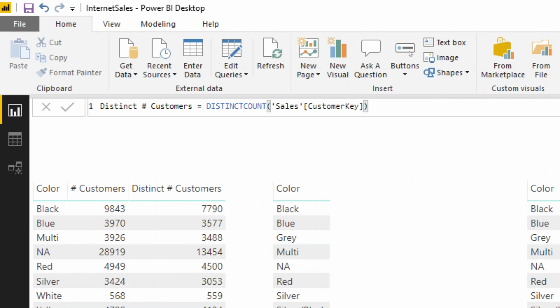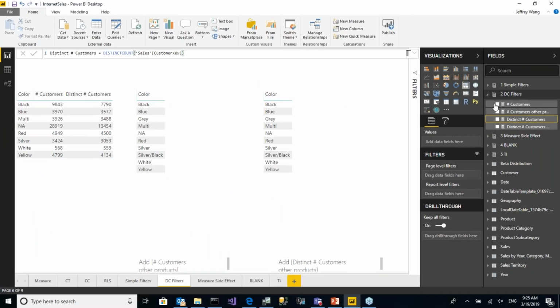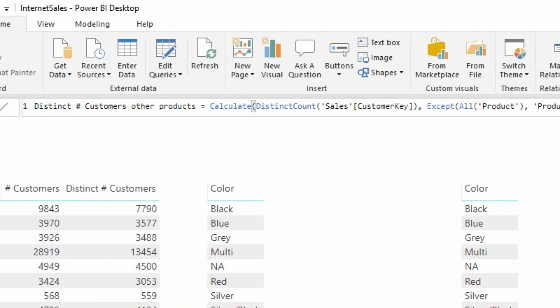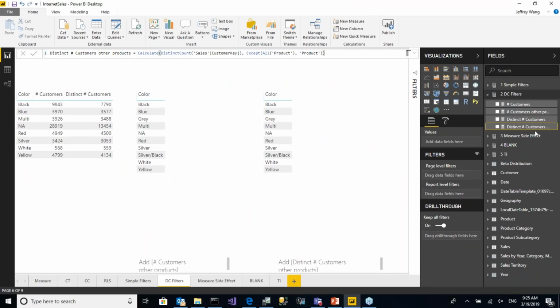And then another measure, this time I'm getting the distinct count of customers. This one I didn't change filters, therefore this is the distinct count of the customers who bought the selected products. And the fourth measure, similarly, is the distinct count of customers who bought the unselected products. So effectively the four measures are: count of customers who bought the selected products, count of customers who bought the non-selected products, distinct count of customers who bought the selected products, and distinct count of customers who bought the unselected products.